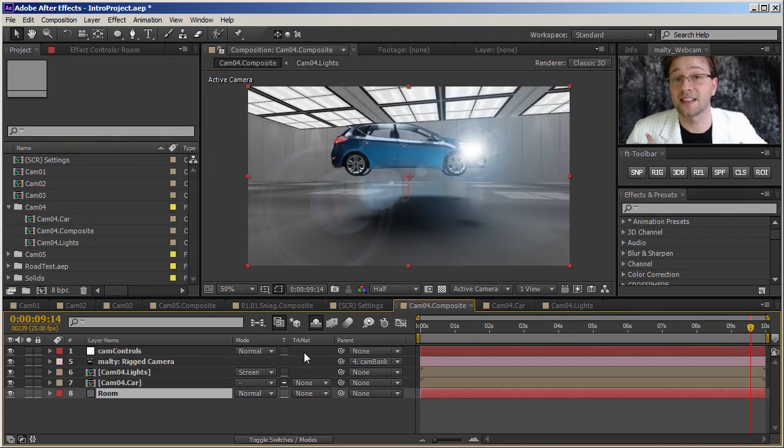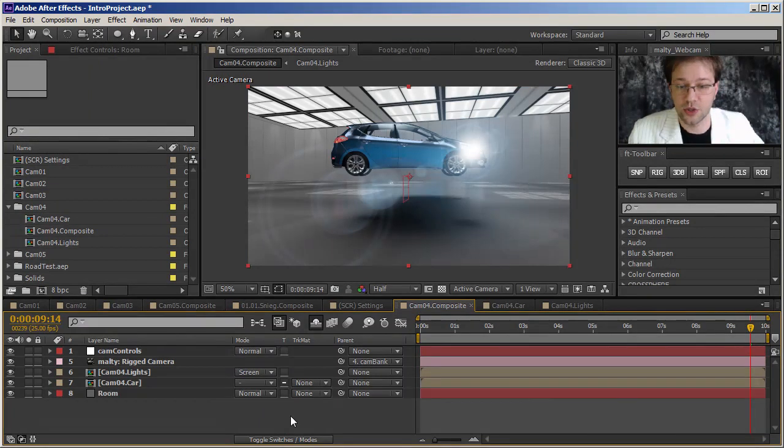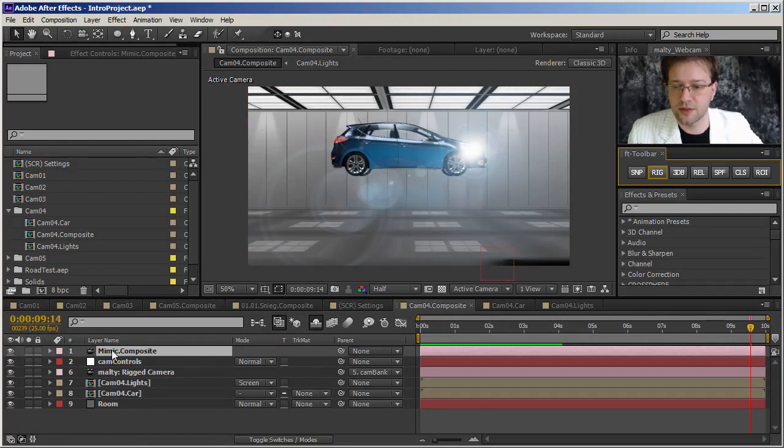And now I want to make this a relative mimicking camera. To do that, I have to launch the script holding Shift and Control, because you want it to be shifting the camera from some other composition and be smart about it. So Shift, Control, and launching the script. And as you can see, the name of my mimic camera has changed, and now it has a dot as a separator. And that is important because this way of mimicking the camera requires you to have at least one dot in the name of your composition.